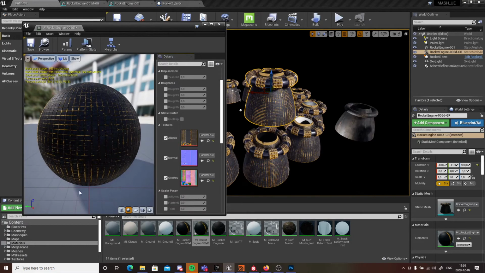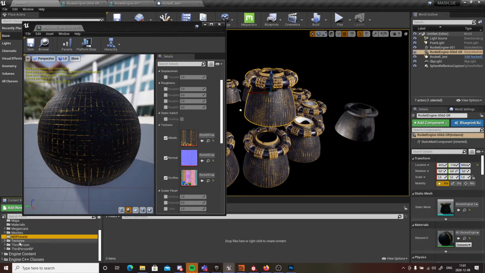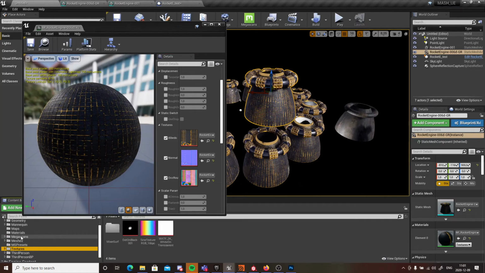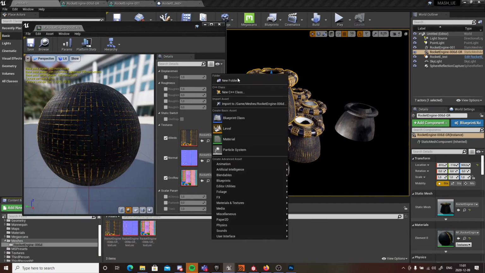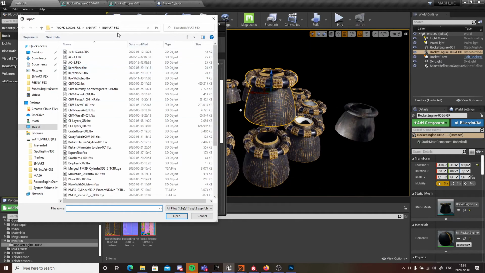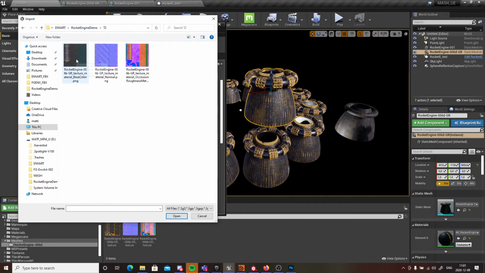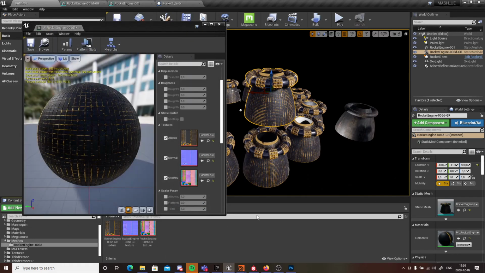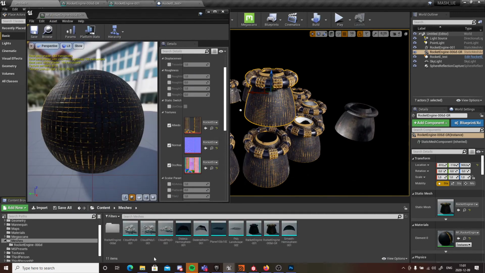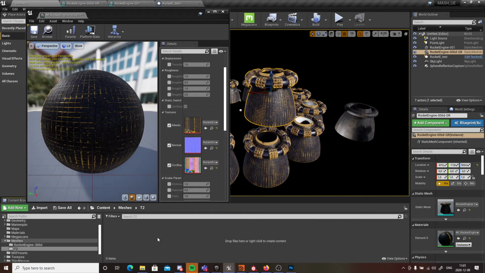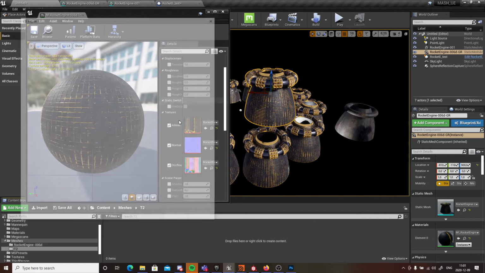And I will import the textures. Import. Oh, T2. Rocket Engine 6B. They're actually the same name. Let's make another folder. Import.